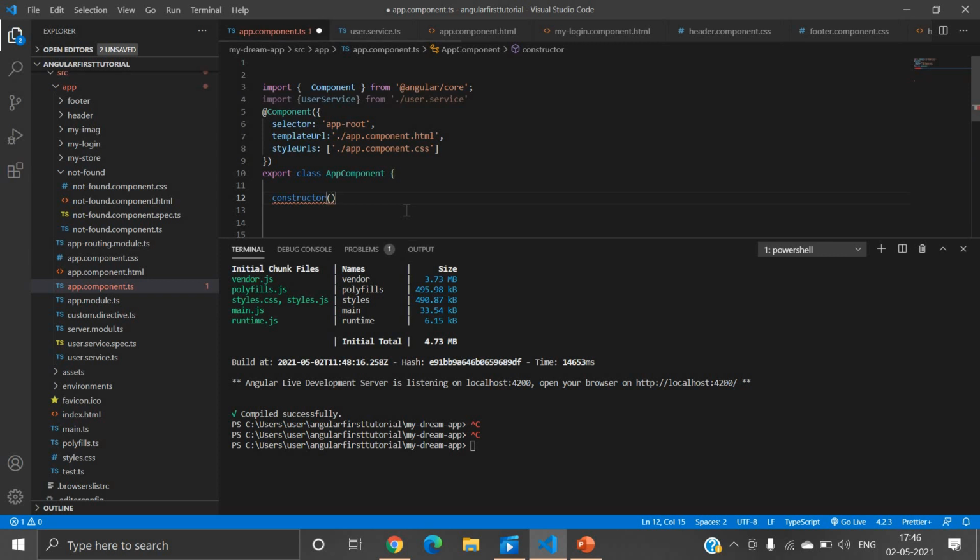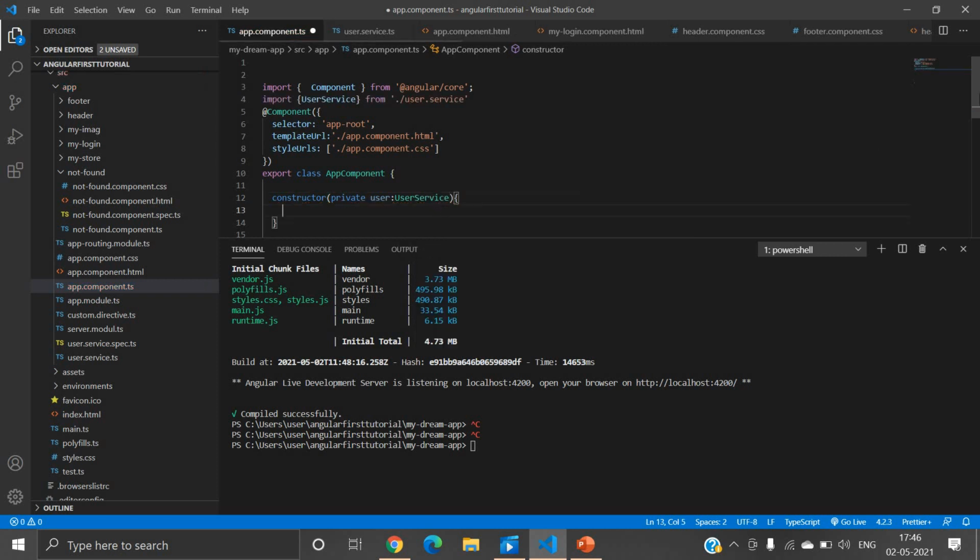Now let's create one constructor. Inside this constructor we will create a private access modifier, and let's say user, and I will inject this service.